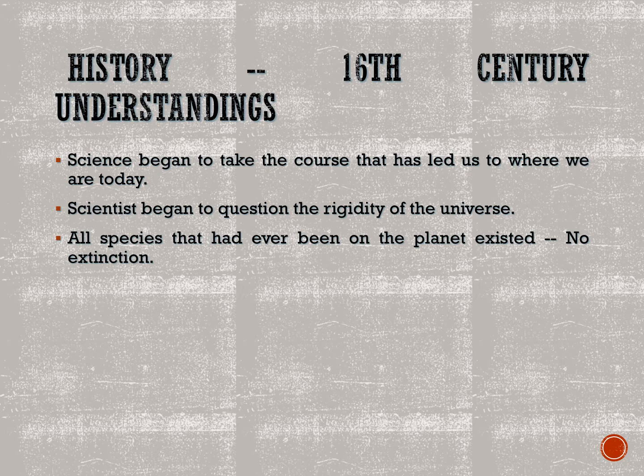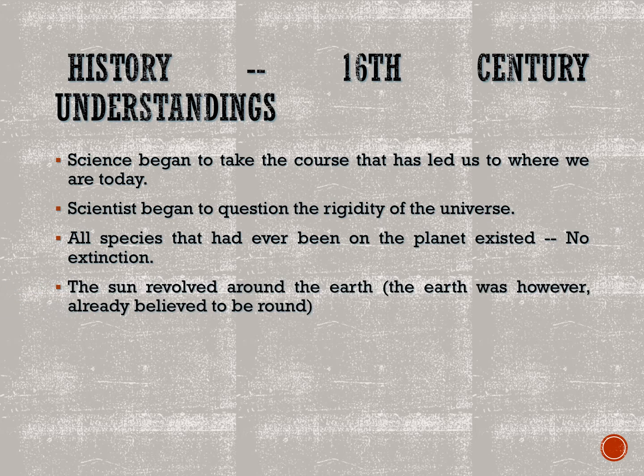Most likely it was in the form of fossils. So we'll talk about that a little bit later, but you do need to know that at this point they believe that the sun revolves around the Earth, not the other way around. They already know the Earth's not flat, but this is important, this idea that the sun revolves around the Earth.